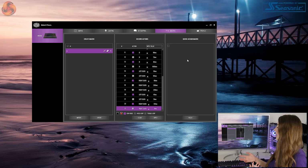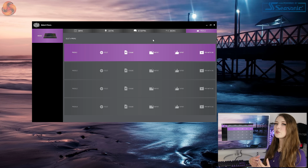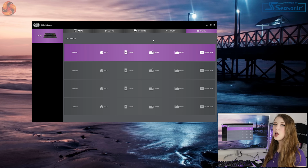But like I also said, if you do record your macro onboard the keyboard, it doesn't actually show up in the software. You then got the profile tab, so you can reset the profile, rename it, or also import and export different profiles also. So in general, the software is pretty good. It's nice and easy to use in most cases. It's very easy to download. It's quite attractive to look at and things, but I do wish it had more functionality and options.